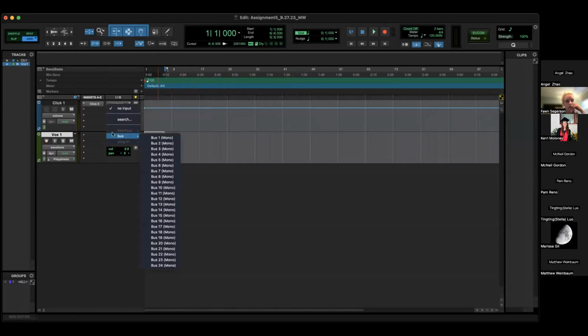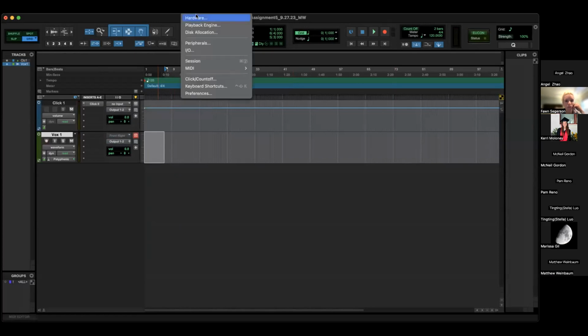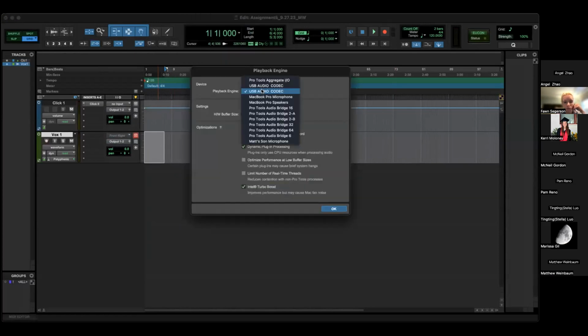Yes. All right, so when I go to the input, the interface isn't coming up, although I do have the setup set to my interface. Okay, so you are there. And you have your interface plugged into your computer, and it's called USB audio codec. Yeah, that's what it shows up as. And I'm getting audio from the computer through the interface into my headphones. And I'm getting audio from the microphone too. It's just the input is not coming up over here.